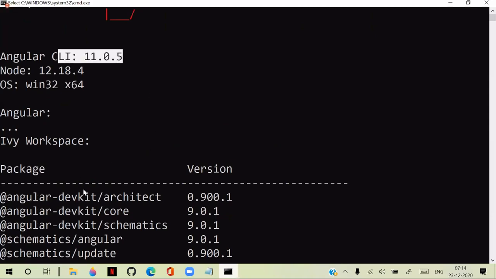Because Angular uses a lot of libraries additionally, which are not technically the same version numbers as the Angular CLI version, you will see different versions there. So here, Angular CLI 11 indicates that you now have Angular 11 installed successfully on your machine, right?